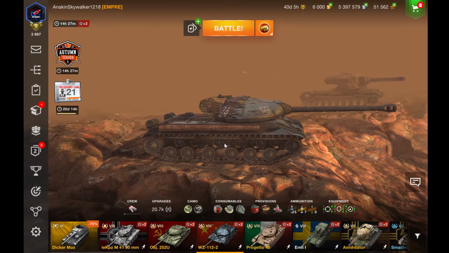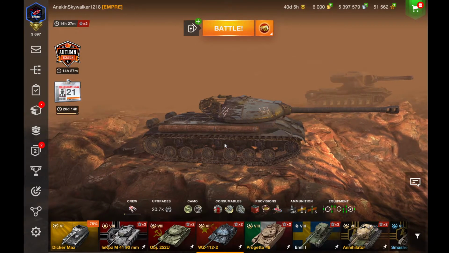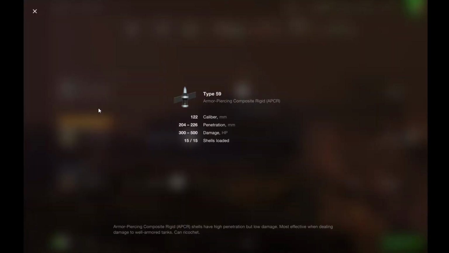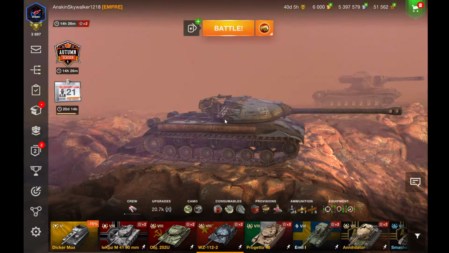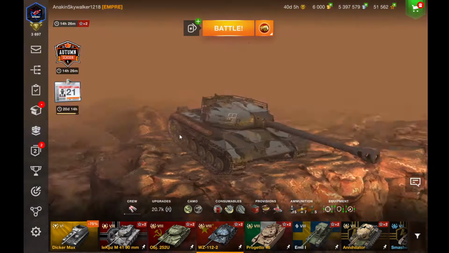So you might be wondering why. Well, APCR damages stuff on impact. It just goes fast. That's why it has the highest shell velocity, a really high shell velocity. It's really fast, so it penetrates just with speed itself. Speed itself just penetrates through armor. But if you're going a long distance, that speed will decrease, right? Just like a plane. So yeah, that's APCR.